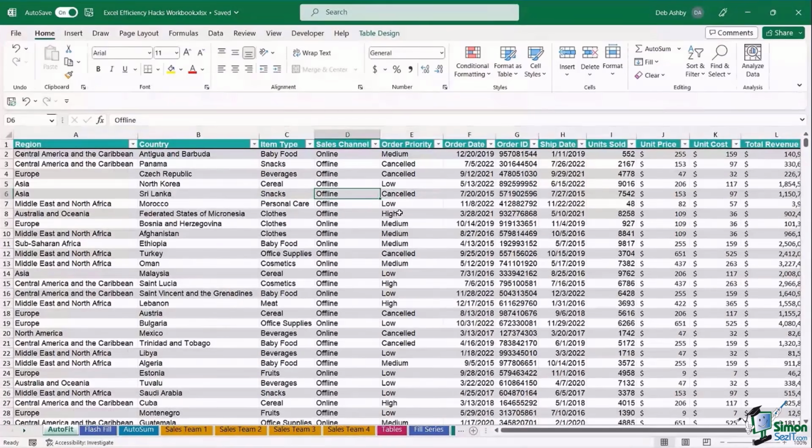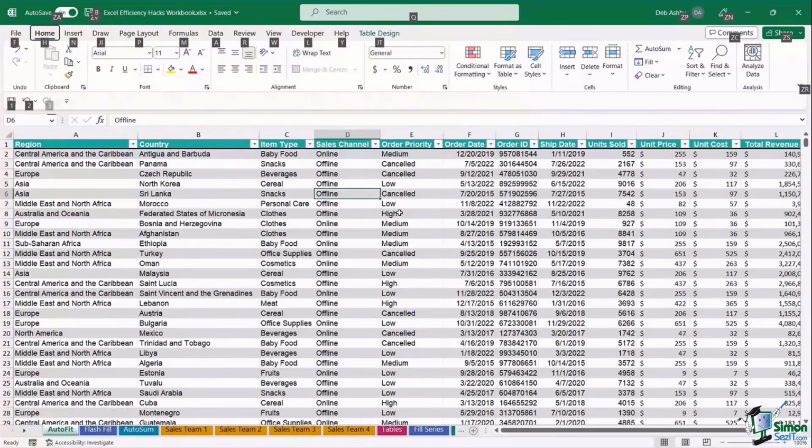Now, what do I mean by Alt keyboard shortcuts? Well, if you press the Alt key on your keyboard, notice what happens to my ribbons. Can you see that I now have those little key tips appearing underneath the ribbons and on various different commands? So we can now use these letters to move to the different ribbons and select things. So it means that we don't have to use our mouse at all, really. We can work predominantly with the keyboard.